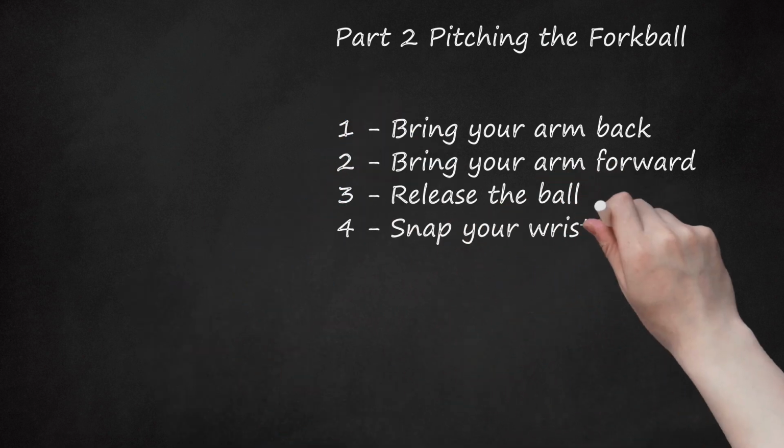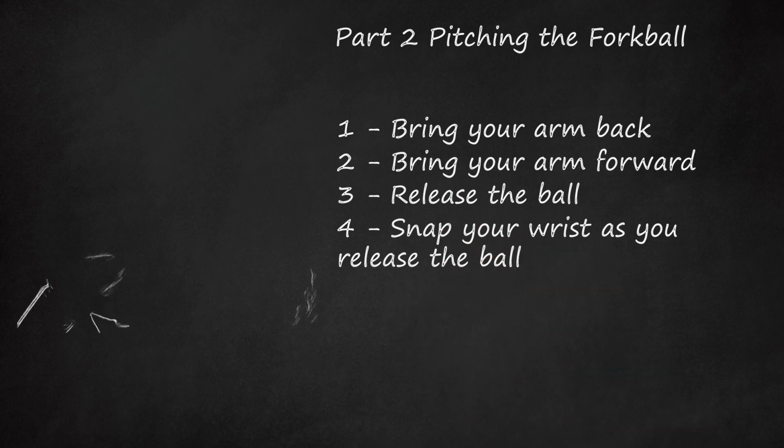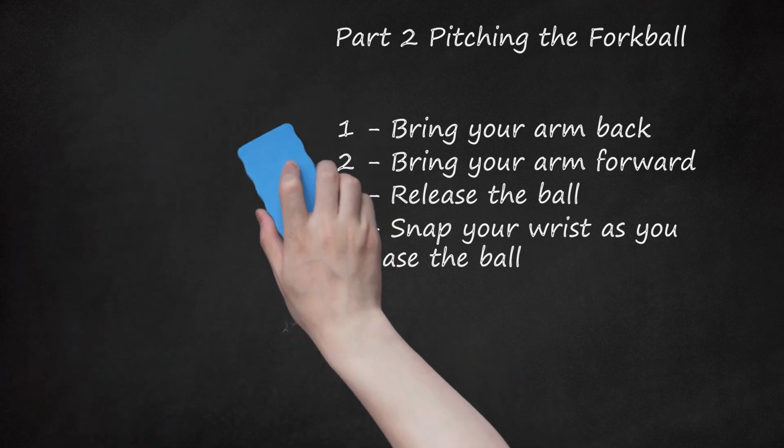4. Snap your wrist as you release the ball. After the wide grip, the second crucial factor for a successful forkball is imparting topspin on the ball as it leaves your hand. You do this by snapping your wrist at the moment you release the ball. If this is done well, it causes the ball to have some topspin, or forward spin, rather than any backspin. The topspin causes the ball to fall downwards as it reaches the batter. Snapping the wrist like this can lead to injury.